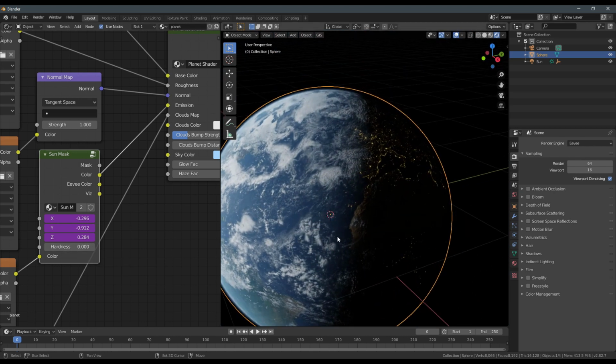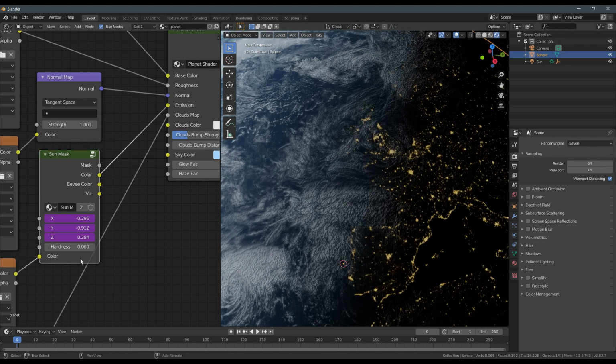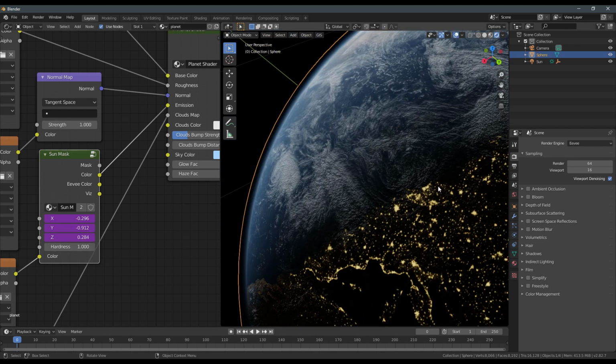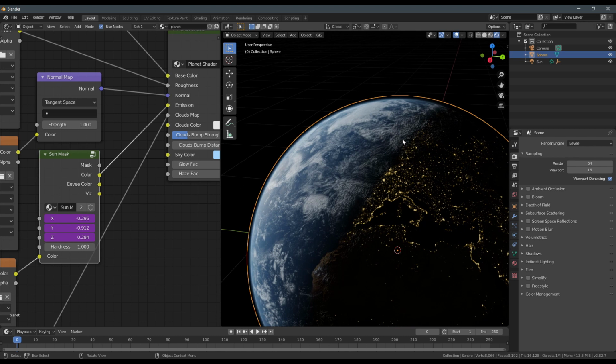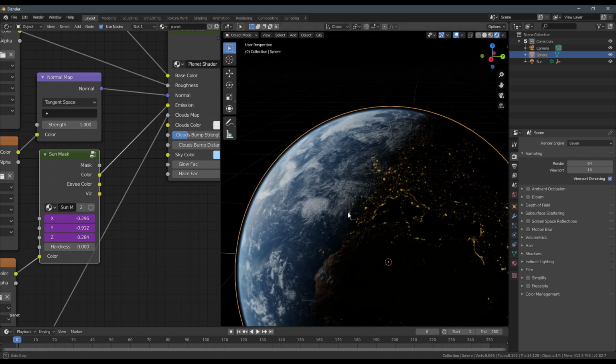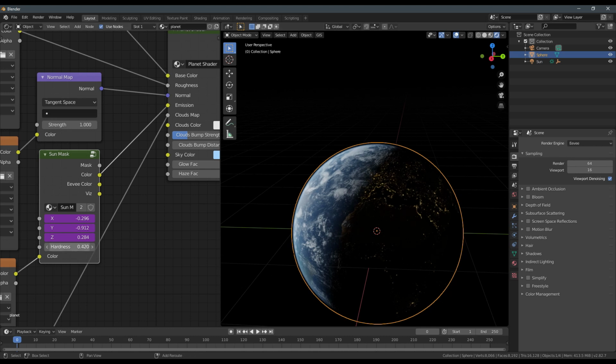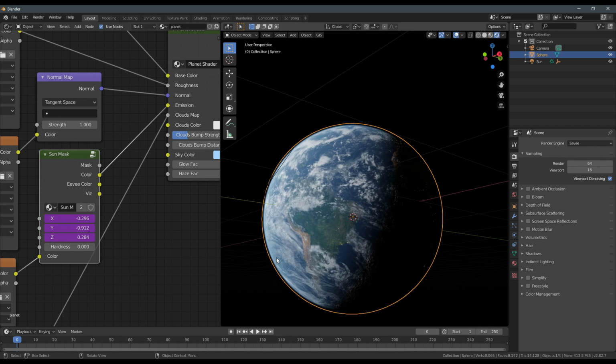What the hardness basically does is it says how soft is this going to be, or I guess how hard is it going to be. So if we set this all the way to 1, then right at this line here, it's going to be super, super sharp. It's going to be this really harsh line, as though as soon as the sun goes down, everybody is shutting off their lights. If you set the hardness to 0, then you can see how it gets really soft, how it gets a bit darker kind of over here, and it gets brighter over here.